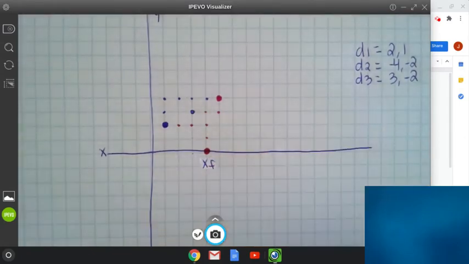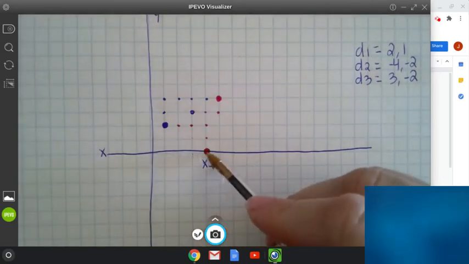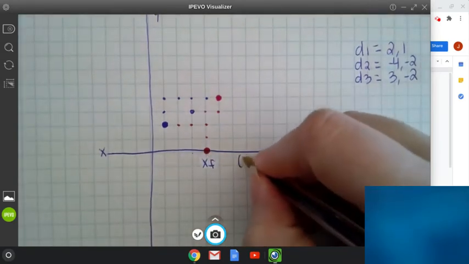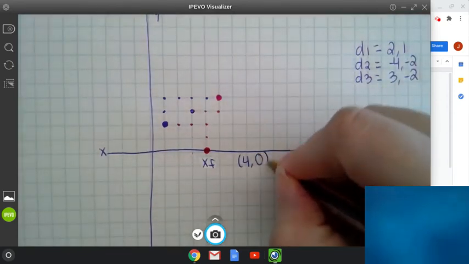So total displacement and final position. Well, here's our final position. With respect to the origin, that's going to be what is our X, Y coordinates for our final position. So let's do that. It's 1, 2, 3, 4, maybe 4 for the X, and it's on the X axis itself. So that's 0.